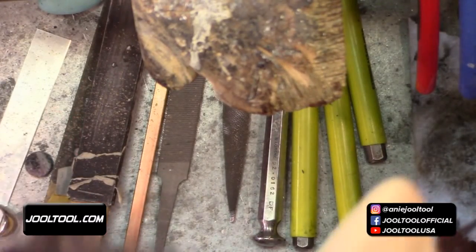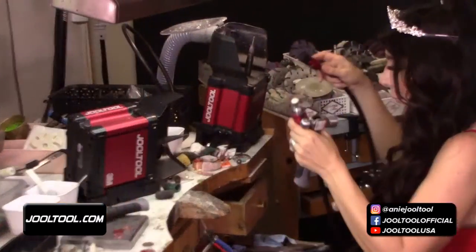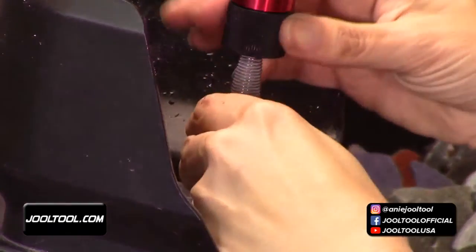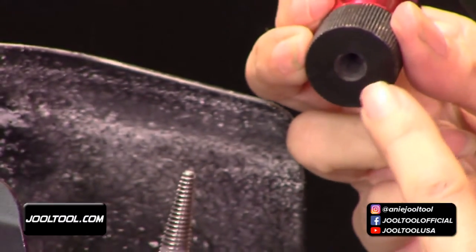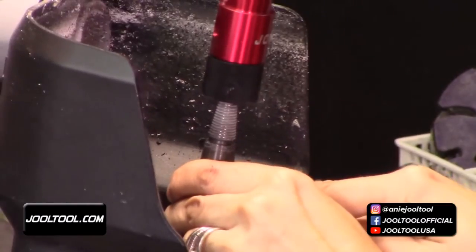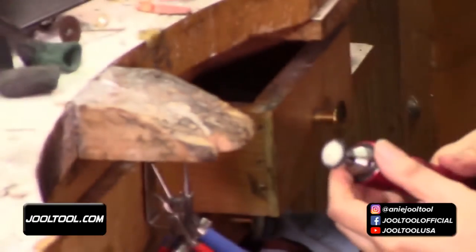Let me grab my flex shaft because it's over here. Oh, I was looking for this one bit. Well, there it is. Hold on, guys. All right, let's put this here. Okay, so you just pop this on when you get a new flex shaft. This is never threaded because it's got to match. This and this have to be mated for life. So when you put it on the first time, you have to pinch down here really hard and then twist this as hard as you can, because you are creating the threads into this. And that's how it goes. Does that make sense, Yaro? All right. Finally, we need a key.